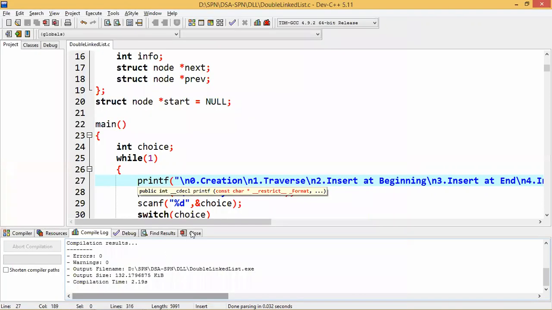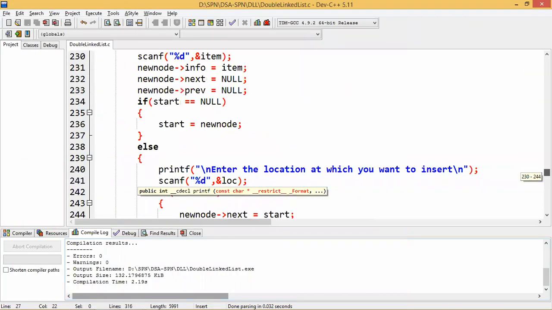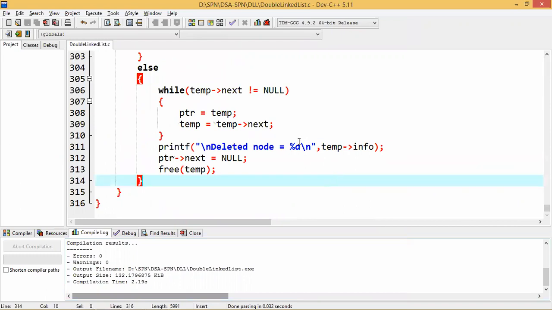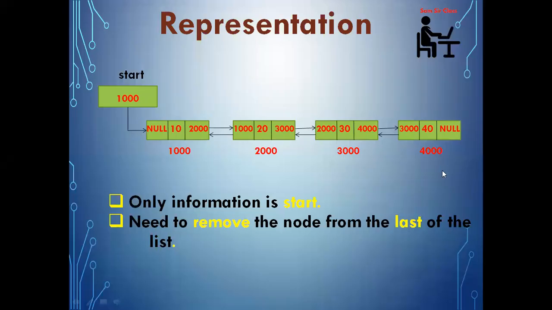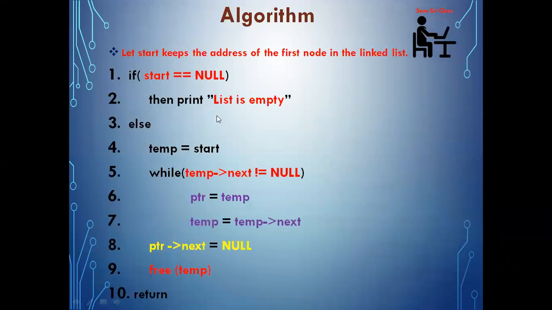Okay. So the program is very simple and completely similar to the program of delete end of single linked list. Okay. You only need to understand the concept, how you are implementing. Clear? Now the same thing we have incorporated in the algorithm. So first you are checking whether the list is empty or non-empty. If non-empty, then temp will reach the last node after this loop, and PTR will point to one node before the last node. So then PTR next will become null, so that the connection between the last node and the last but one node is disconnected.